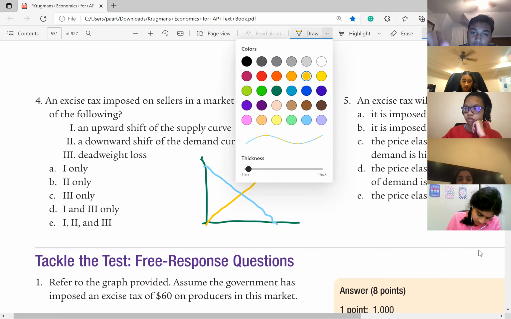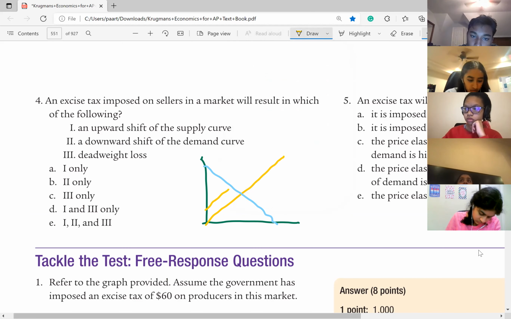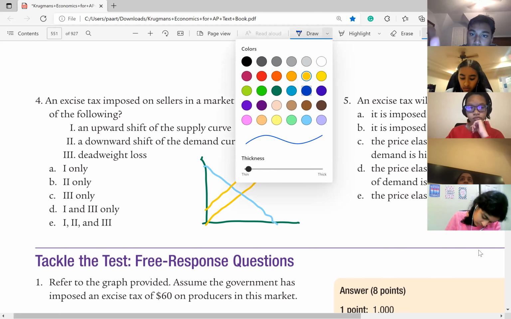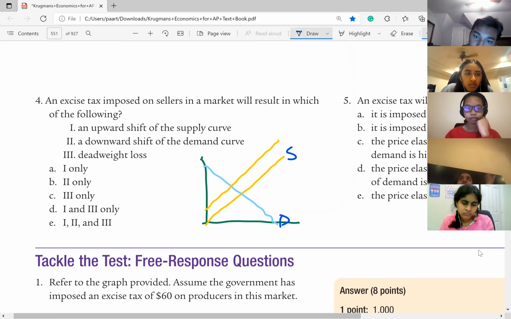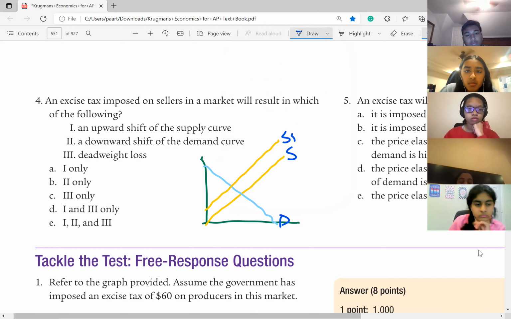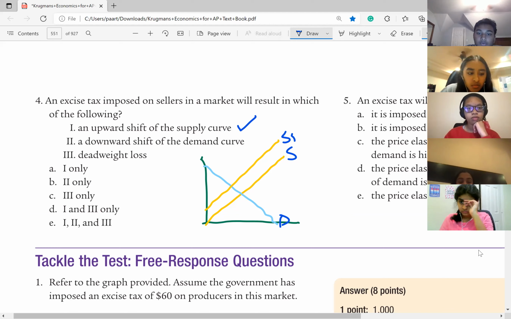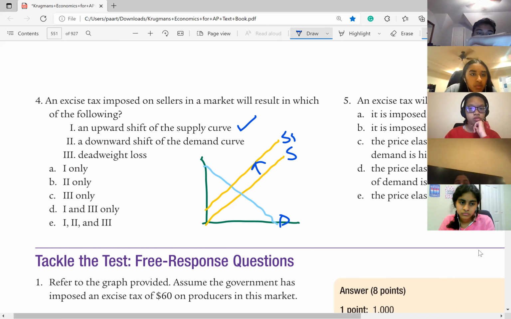the PowerPoint it mentions how supply moves to the left, and then deadweight loss is created because the producer surplus and consumer surplus decrease, and also the total surplus decreases. Yeah, so exactly what Amrutha said, it's an upward shift, right? Because it moves up. And then a downward shift of the demand curve? Well, in this situation, we haven't even looked at demand. I'm pretty sure that's in unit 6.